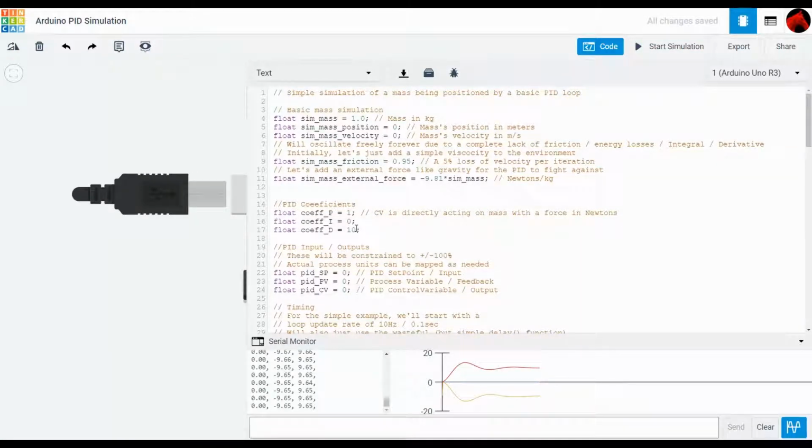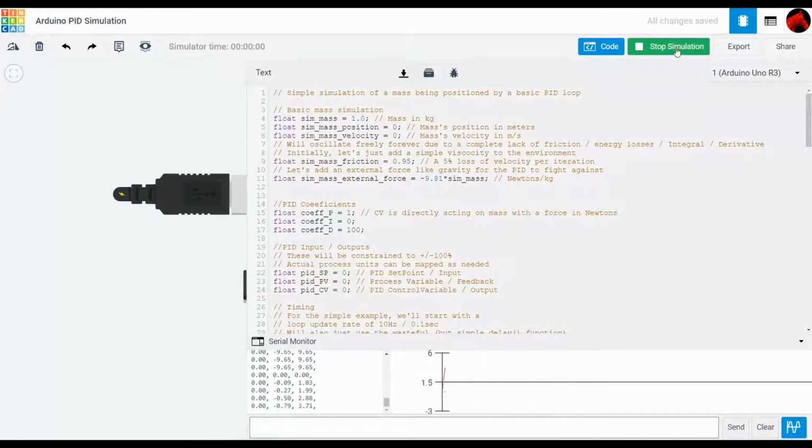And go with 100. So I can see a tiny little bit of an overshoot, but it stabilizes very, very quickly.